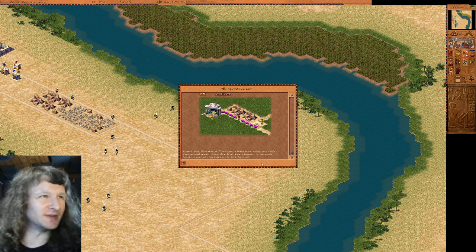Consult your overseer of the commons to look at the city's recreation needs and see what entertainment your citizens want to enjoy.